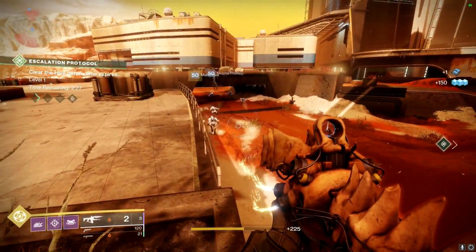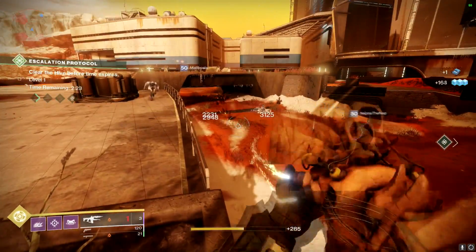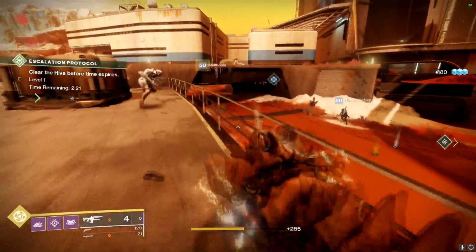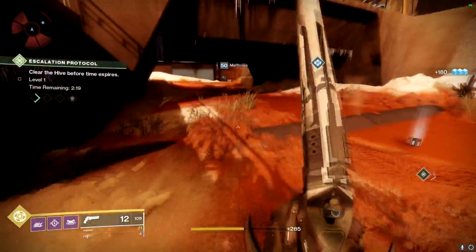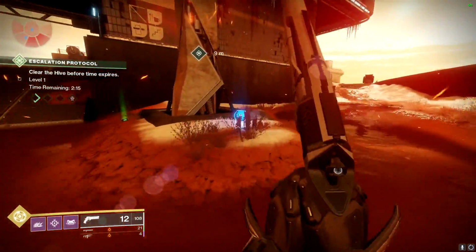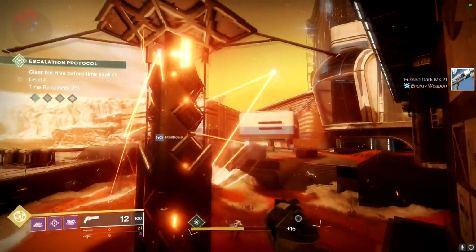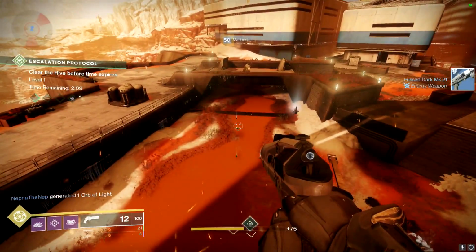The really nice thing about this gun too is you can draw your path a lot easier, giving you more control as to where your bullets are gonna go versus the Wardcliff Coil, where it's just kind of random. You just gotta kind of pray that your bullets hit where you want them to hit.